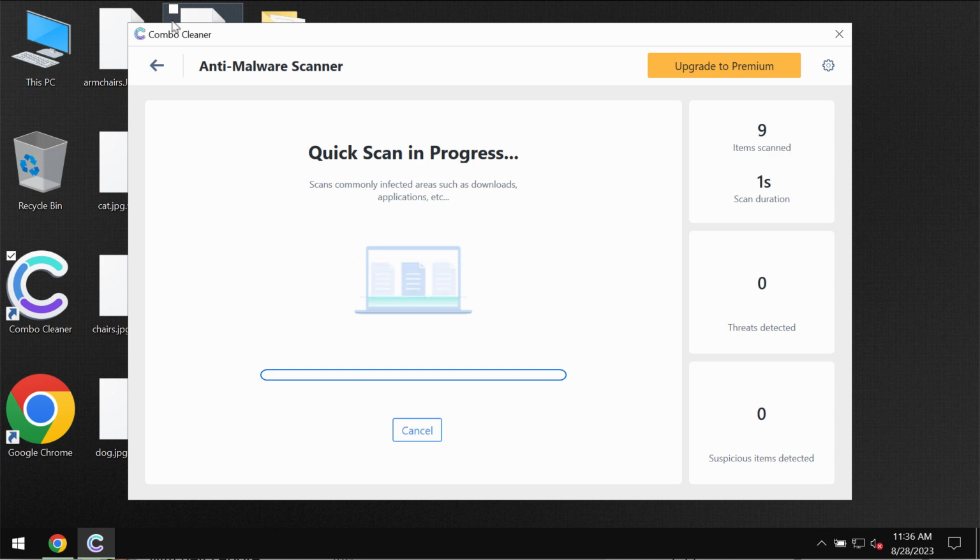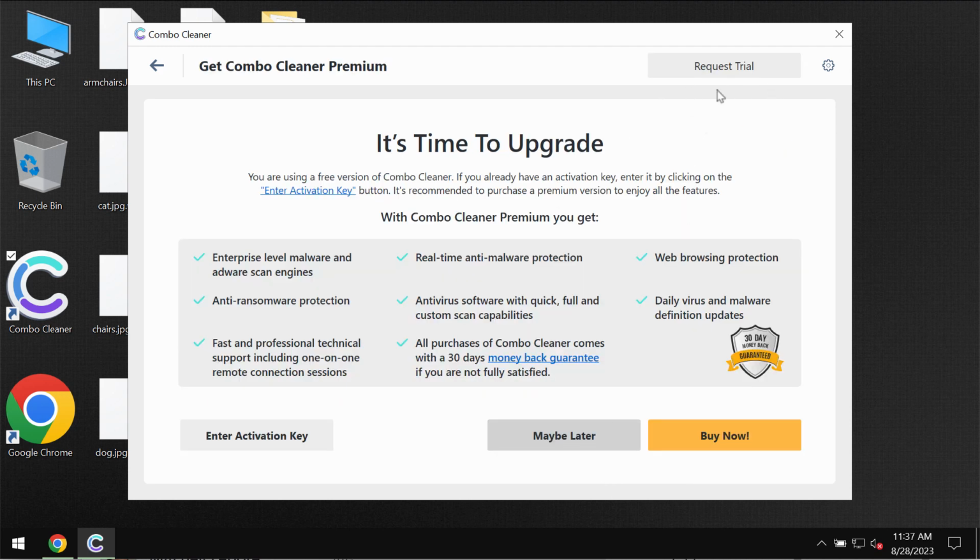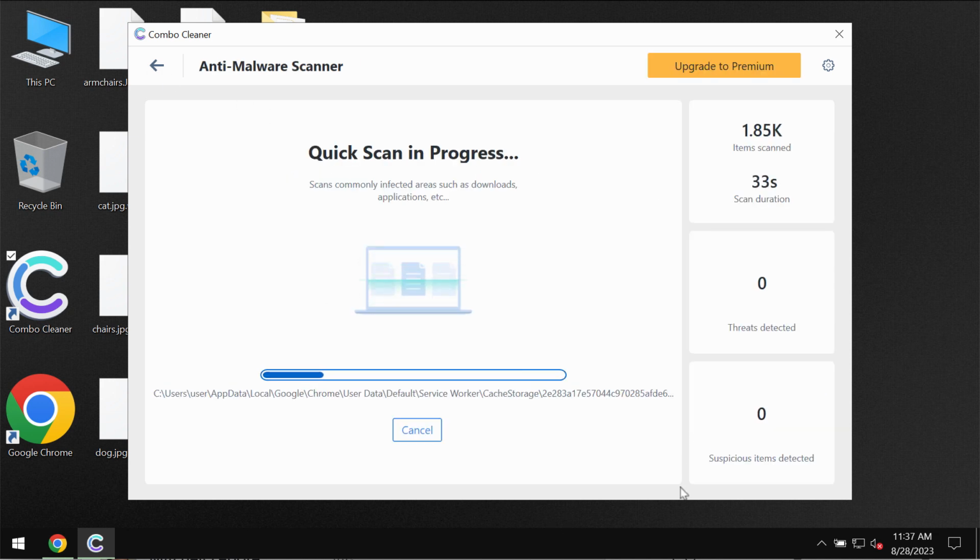Most likely the application would first of all update its anti-malware database, which is truly essential for proper detection and removal of any malware. At the end of the scanning then you will see the full summary of all the threats which were revealed on the computer. Some threats can be removed manually, but my strong recommendation is that you consider upgrading to premium. With a premium license, you can always request the free trial to remove this ransomware and other types of threats.